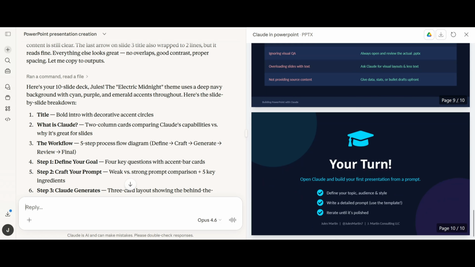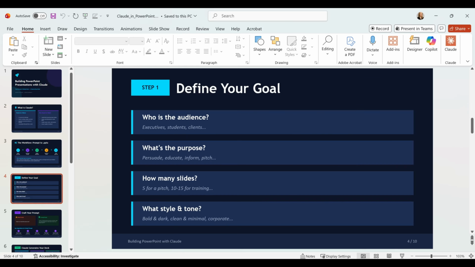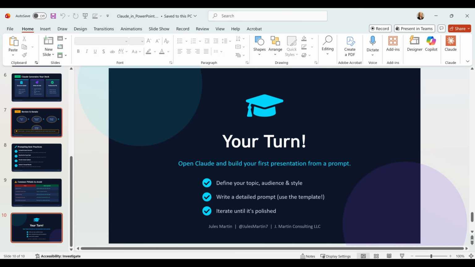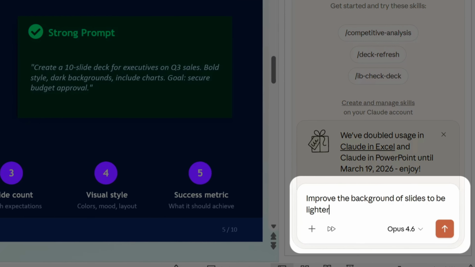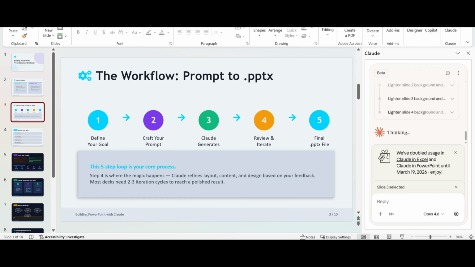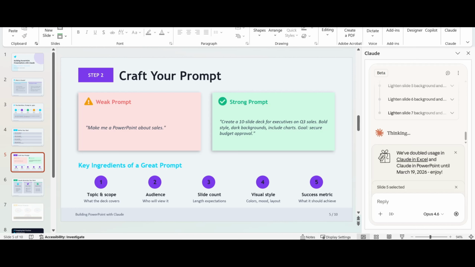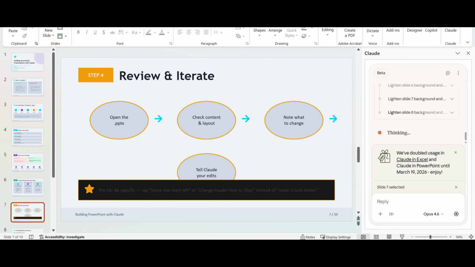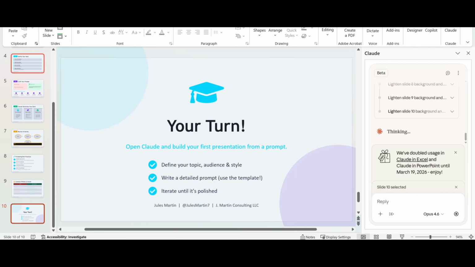Instead of manually going slide by slide, changing backgrounds, adjusting text colors so everything's still readable, I'm just going to open Claude right here in the sidebar and prompt it to make the change for me. And watch! Claude goes through the entire deck and lightens up every slide. It swaps out the dark backgrounds, pulls in a clean white or light gray, and then, this is the part that would take you forever by hand. It goes through and adjusts all the font colors so nothing disappears into the new background.